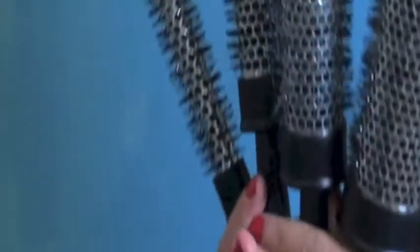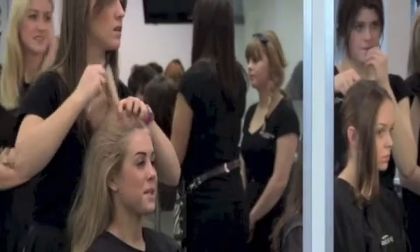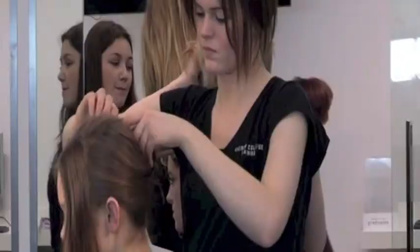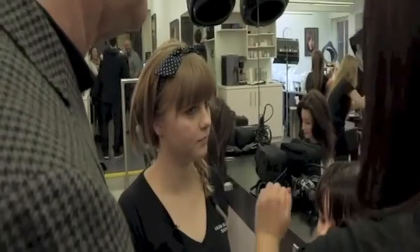How come you chose to do an apprenticeship rather than being on a full-time college course? I think it's more hands-on really if you're doing an apprenticeship, and plus you meet lots of new people. These are people that you're going to know for quite a while because you're working with them for so long, so you're making really good friends, maybe even lifetime friends. And it's more practical. You get to watch really experienced people do their work and do their clients, so really you're just learning from watching.